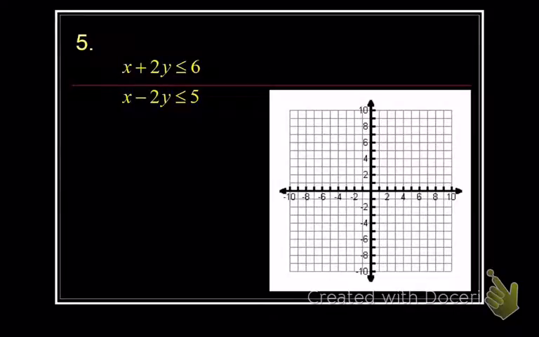Okay? I got a couple more that I'll show you. So here's what you needed for number 5 to fill in the 6 and the 5. And I'll go ahead and show you number 6. You're filling in the 6x and the 4. So go ahead and do both of those. I'll show you those graphs, and then we'll move on to writing the equations. Okay?